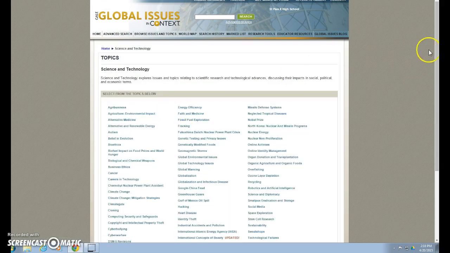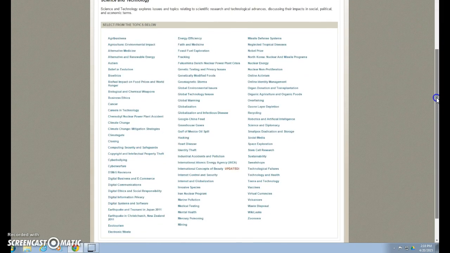Click on your topic, and now you'll see all the different topics below, and then you can choose which one you're going to focus on. Let's say you're doing sustainability. Click on that and you're going to get point and counterpoint articles the same way, but this database specifically will be taking a world viewpoint and not a US viewpoint, which may meet your needs, it may not.